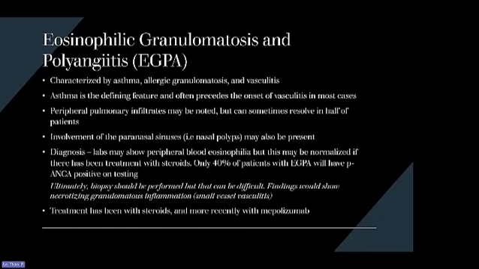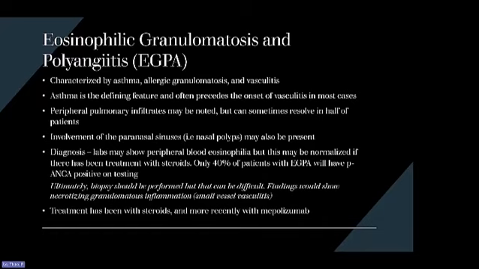For diagnosis of this, the labs may show peripheral blood eosinophilia, but it can sometimes be normalized because for some of these patients that you're suspecting of a vasculitis, the treatment is typically with steroids. With steroids, with eosinophilia in general, it can cause pretty quick sequestration, so you'll usually see rapid improvement. Again, we'll talk a little bit more about the treatment because there are some circumstances where you may see them not responding to steroids. The other thing to consider is that only 40% of patients with EGPA will actually have p-ANCA positive on testing. So just because a patient is negative for p-ANCA does not necessarily mean that they don't have EGPA.